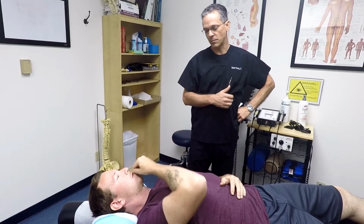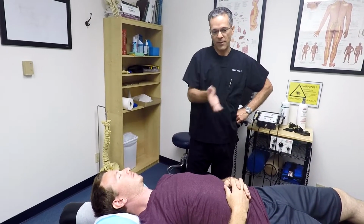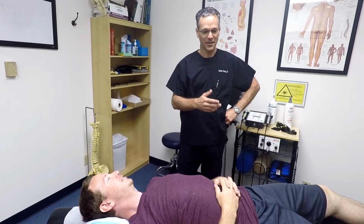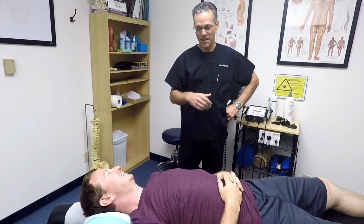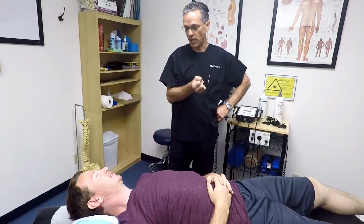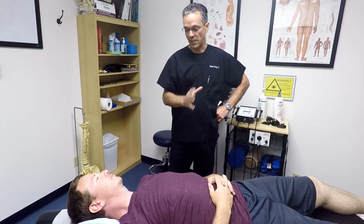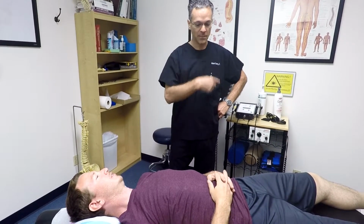And so what happens is, because you're starting to train again, your muscles haven't done this in a while. Oh, yeah. So we all go through our phases of athletic prowess, as we call it. I'm still waiting on mine. But it starts to fatigue, and then it doesn't want to stabilize your shoulder, and you start getting shoulder pain. So we want to make sure that when your muscles start to fatigue, all the fibers can stabilize the shoulder. So now sit up and let me check something else.